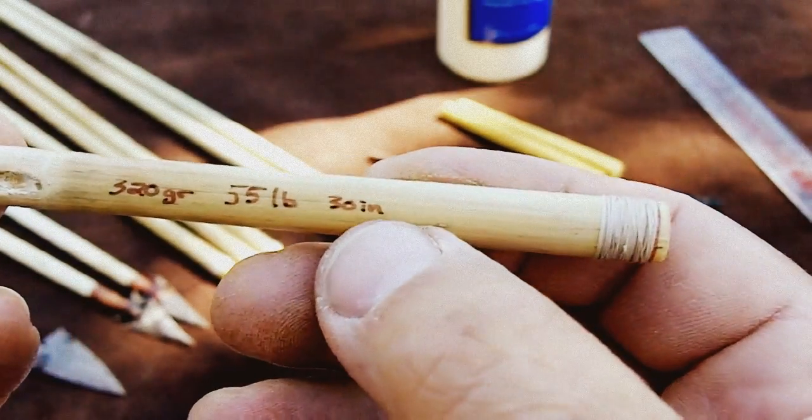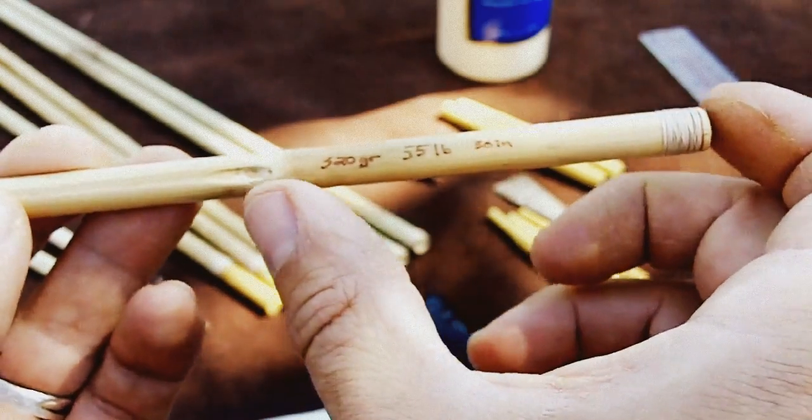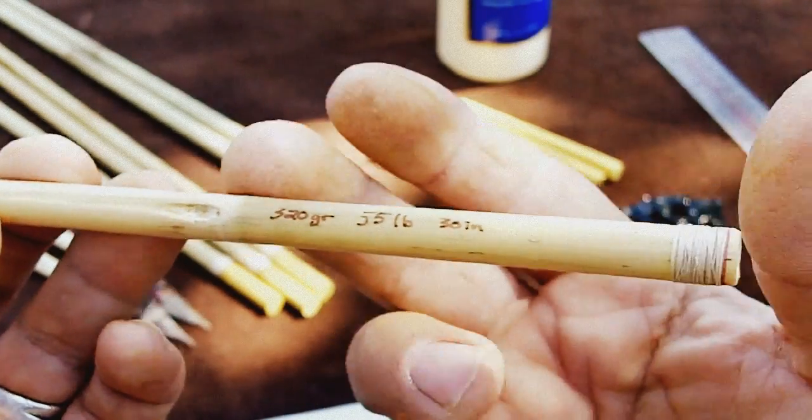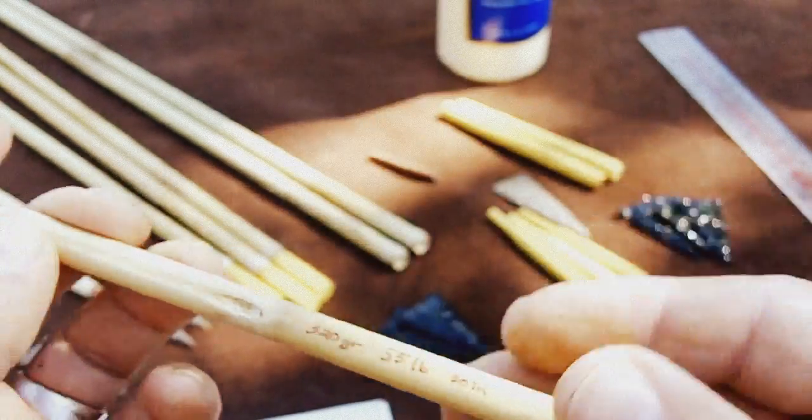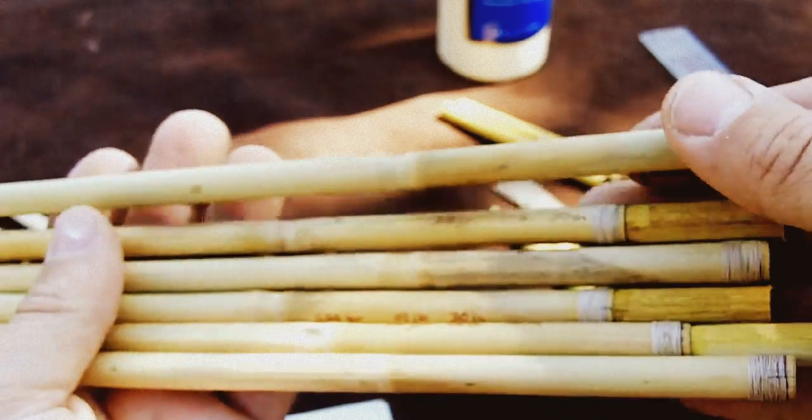I cut them, in this case, 30 inches to give me some extra area here in front of the node. I'll show you why I did that in a minute. But I try to match them all as far as where the nodes are. I try to match them toward the front.